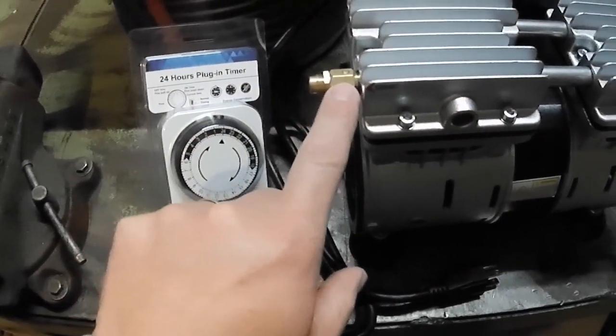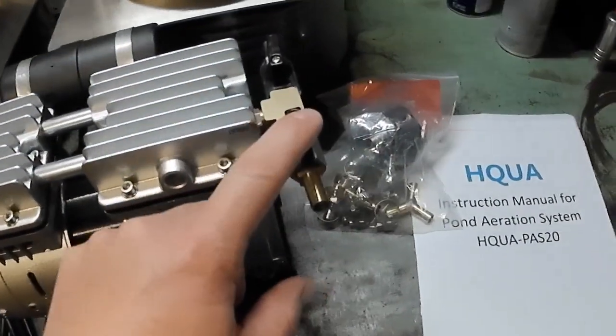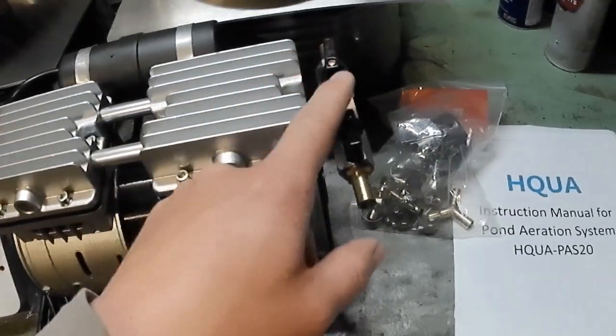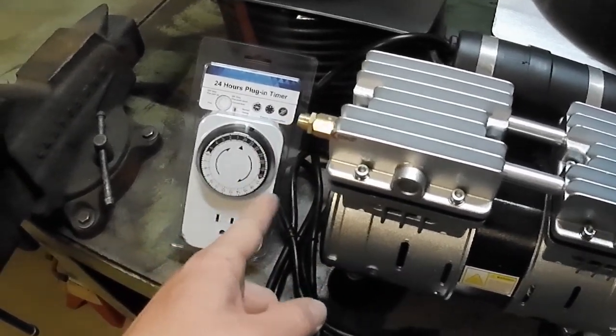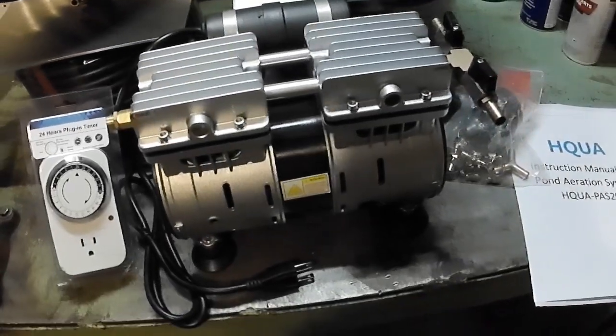This is a pop-off, an overpressure regulator. So I tested it just to make sure, because that's what it looked like to me. So I went ahead and shut both these valves. The air didn't have anywhere to get out here. You can hear it pop, and then it blows air out here. So that's just to protect the system, I guess.